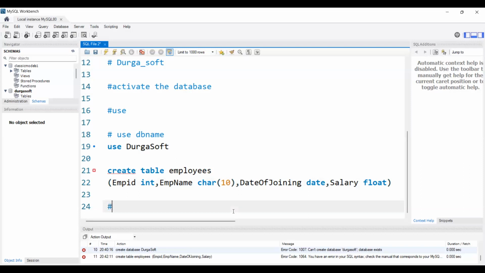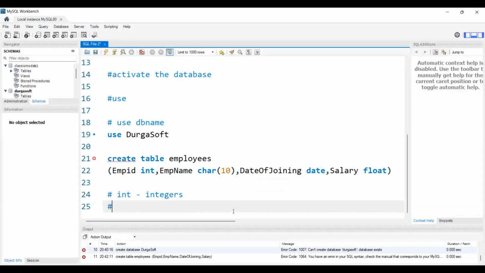so int is for integers, char. There are many other things like char, varchar, all of them. We will see them deeply when we talk about data types.